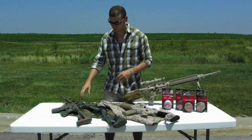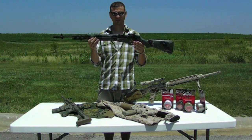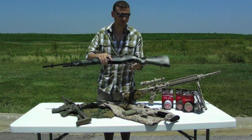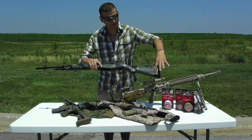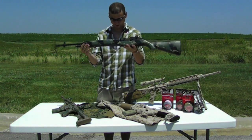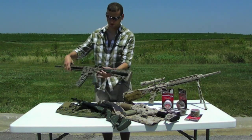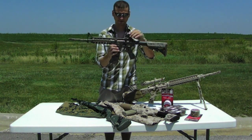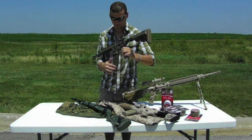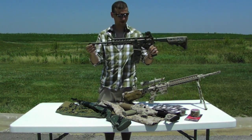That one blends really well with the Desert Marpat. This one is Marpat colors without the brown — it's an M14 in a digital stripe. You guys might not be able to see it from this distance, but all these lines here are squared off and edged out, and that's a pretty nice looking one right there. And then this one is the Marpat itself. As you can see, I spent a lot of time and I did all the trimmings on it — you got the back there, the trigger, the barrel. And even this is striped out.